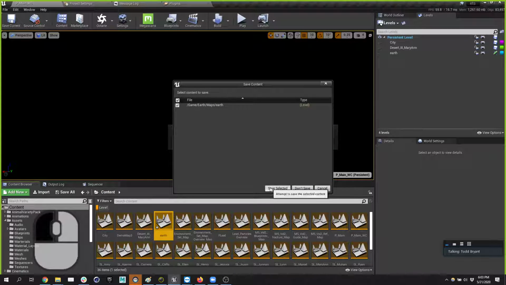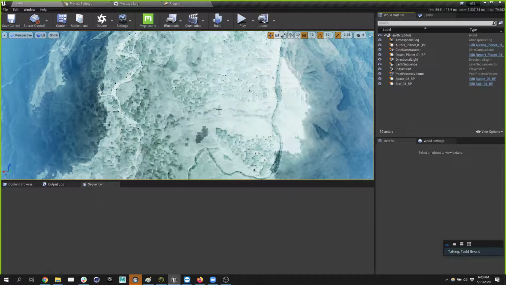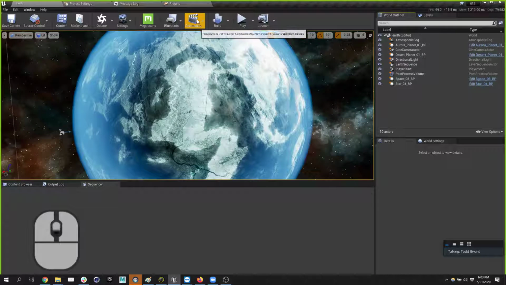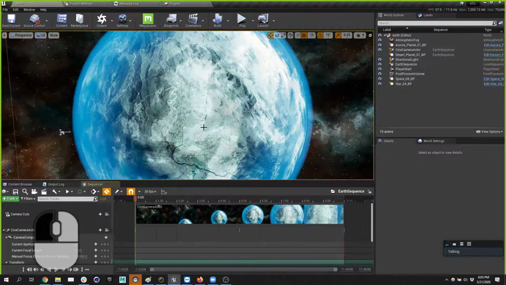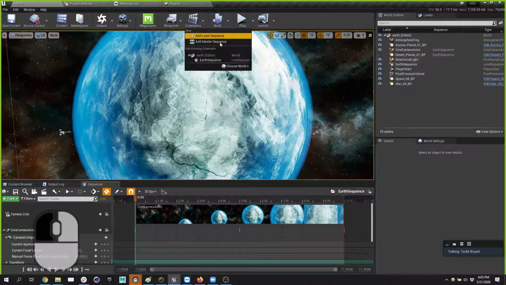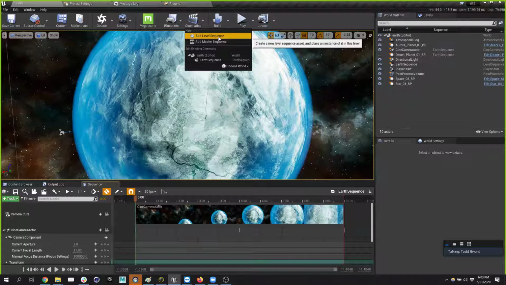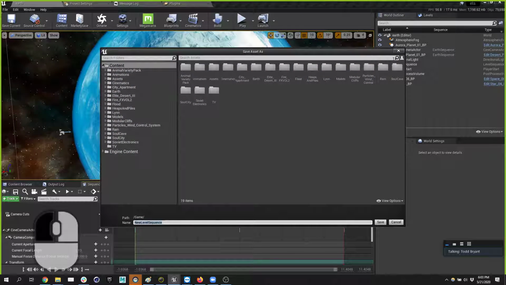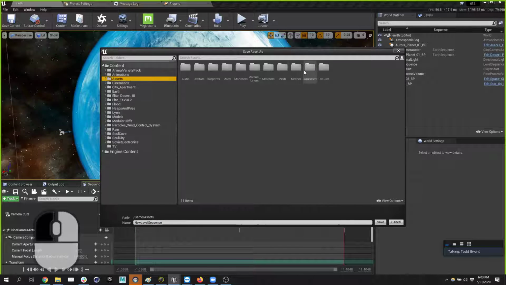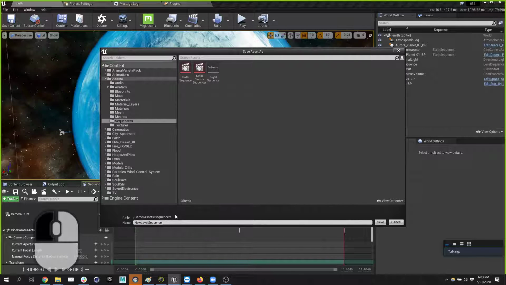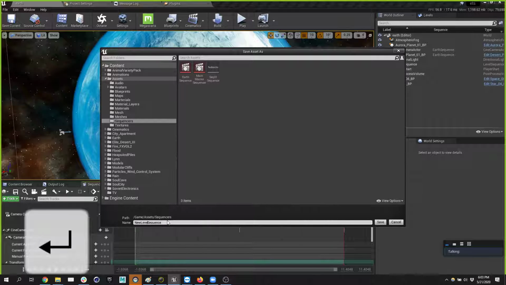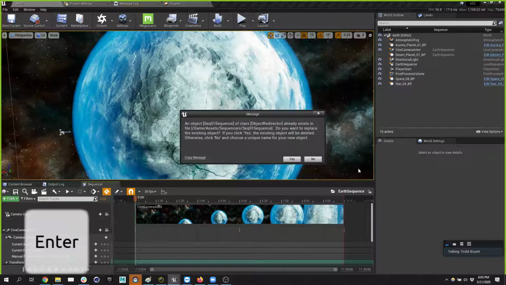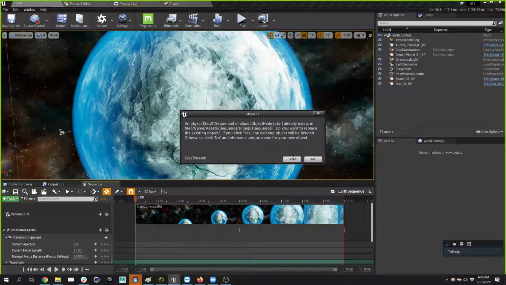Once we figure out this workflow, then it'll be apparent for the rest of them. We have Earth. And that's loaded here. Let's make another cinematic, this will be called Sequence 01. I think this is the right thing. Seek 01. Yes.